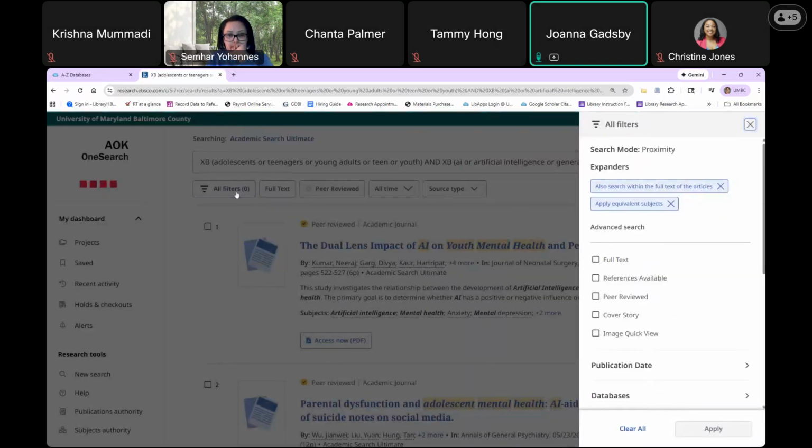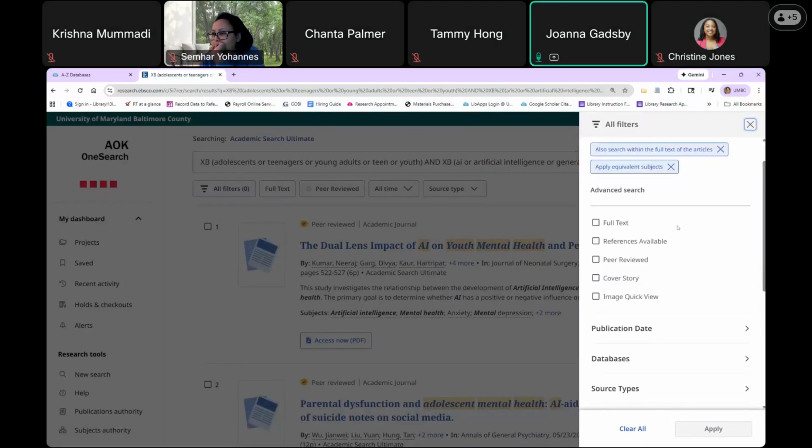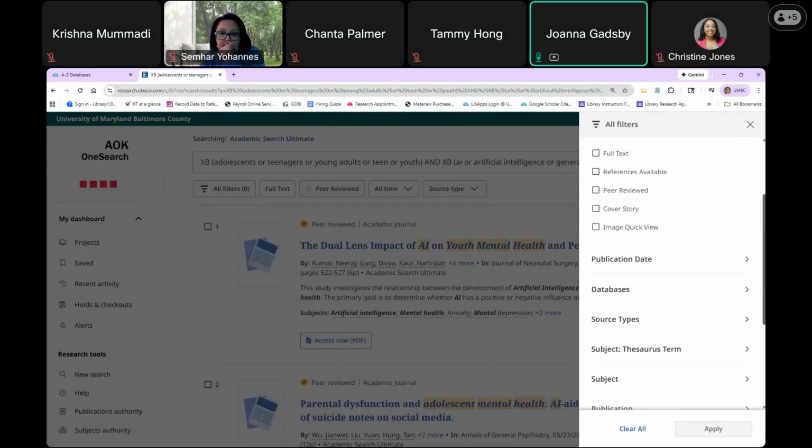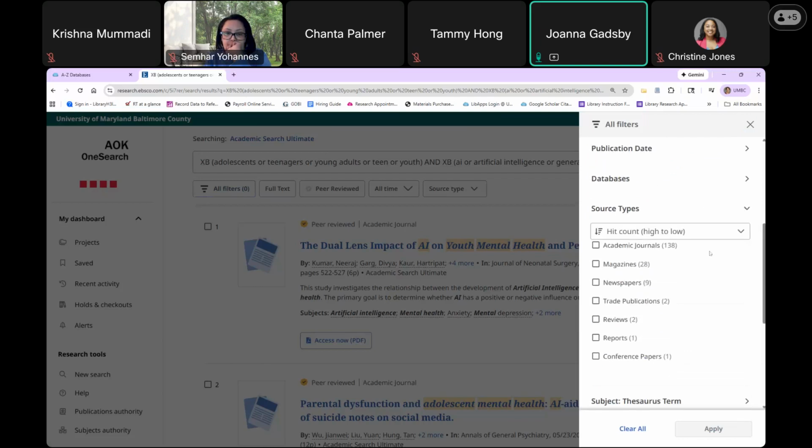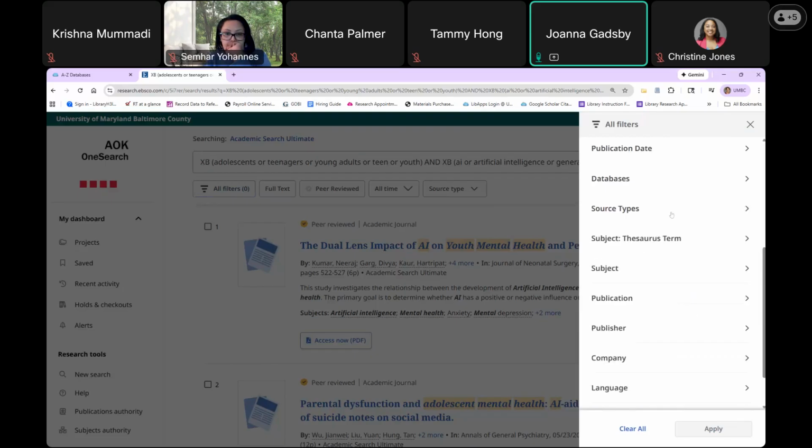Filters in EBSCO databases are not on the left. We push the button at the top and it brings up, actually on the right, this menu. So we see some similar things. Full text is similar to online only, publication date, peer reviewed. Databases, we've only got this one at the moment. I'm going to add another just to show you what that might look like. The source types, you see they're a little less specific in terms of the kind of article. We're looking at types of publication more.